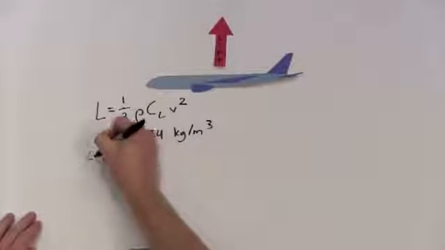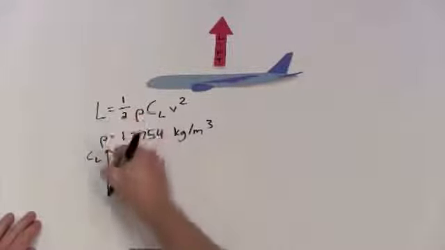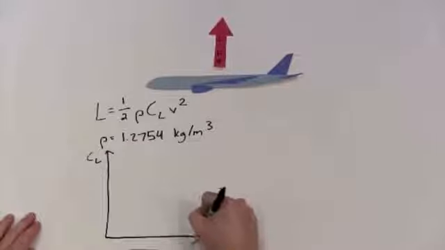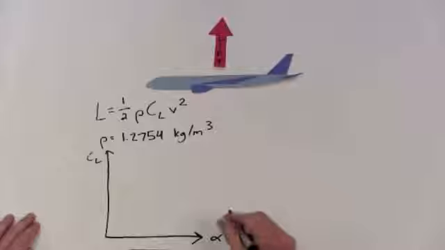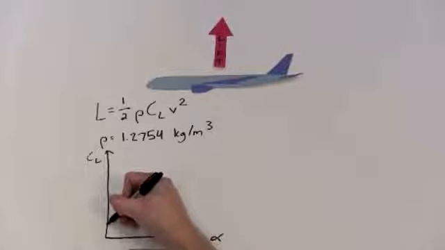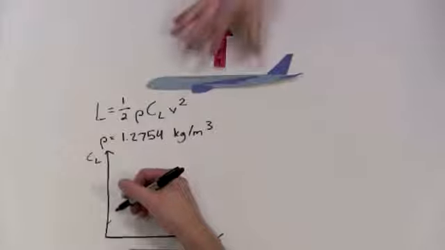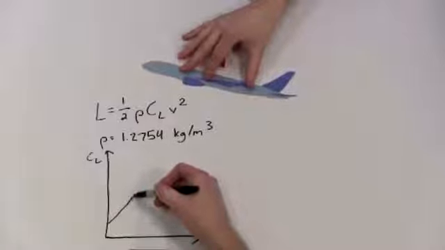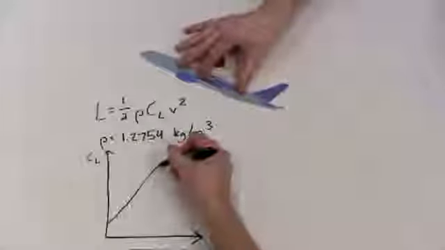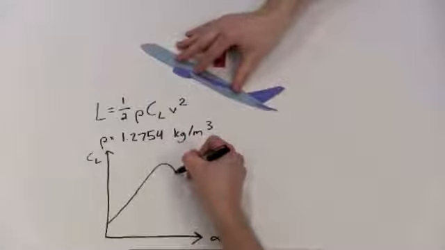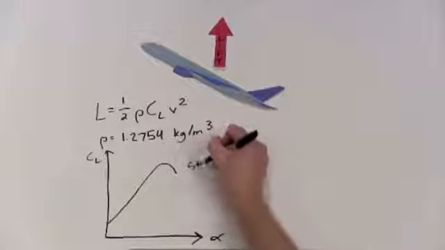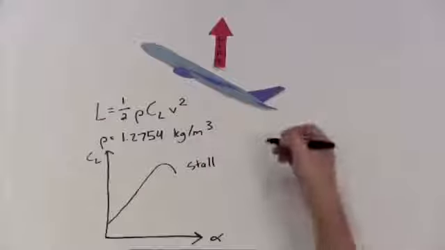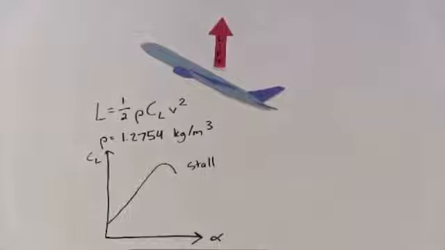So we can make a little plot here of that. We're going to put coefficient of lift up on the y-axis and the angle of attack down on the x-axis. So as the airplane starts to pitch up, if I can get a little hand here, thank you. As the aircraft starts to pitch up, the coefficient of lift increases. This is a good thing because we have more lift. As we continue to increase, we eventually reach a point where we keep pitching up, but the lift starts decreasing. This is something called stall, and it's not a good thing. So we generally avoid pitching up this much.